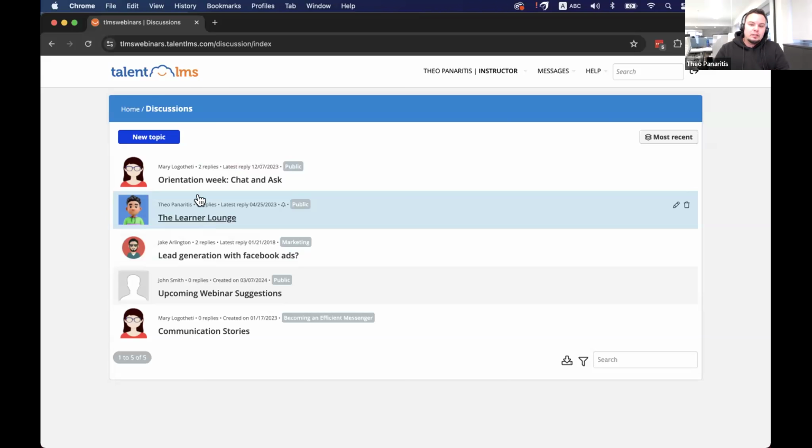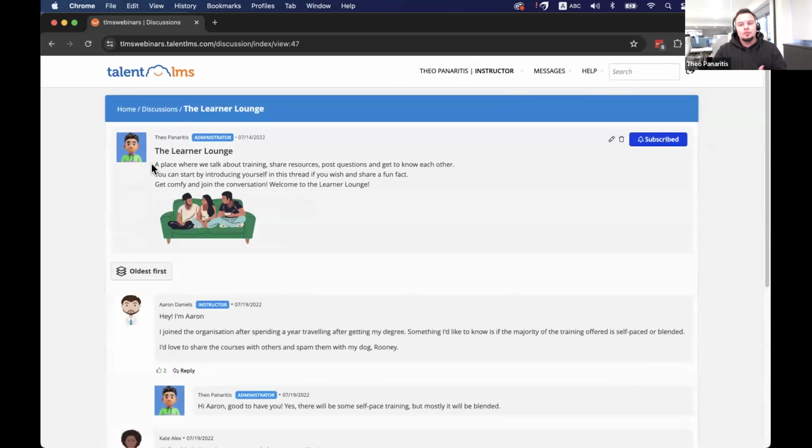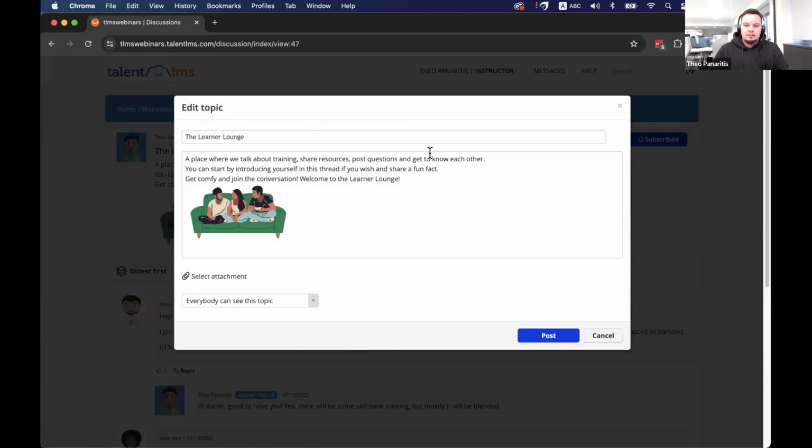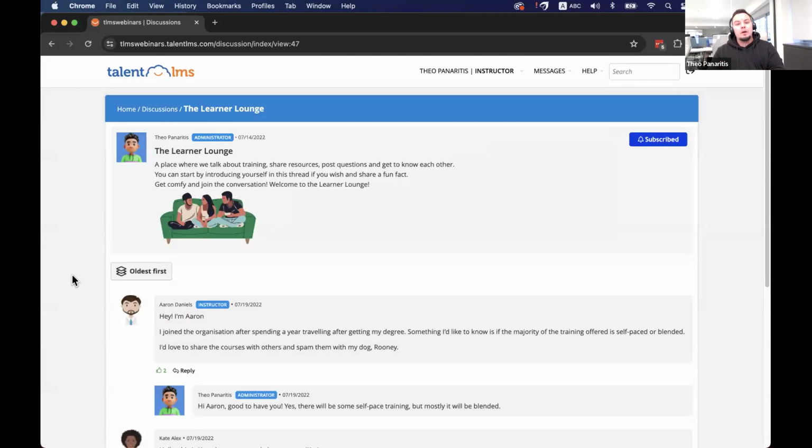So you can create a new topic from there or just open it up right here. And you can create your contents or you can edit an existing discussion as well. You see, you can even just upload images there. And you can offer attachments. And of course, you can control the visibility of the discussion. But at this point, we're not talking about discussions today. We're going to talk about how you can make it part of your course.